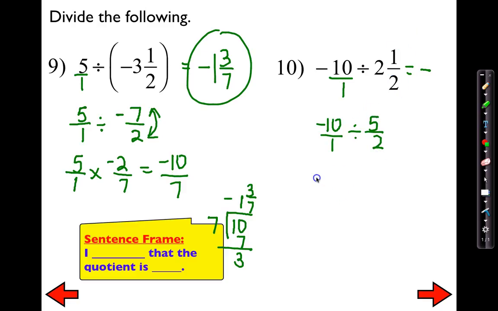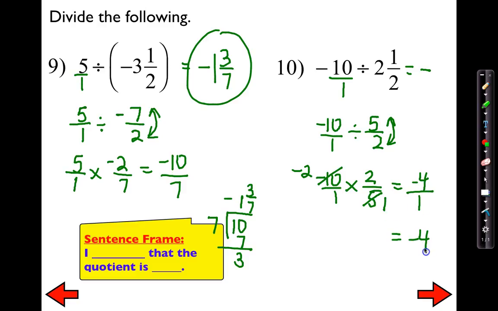Now that I've done that, I'm going to go ahead and multiply by the reciprocal because dividing by 5/2 is essentially the same thing as multiplying by the reciprocal. I can check if I can cross reduce. 10 and 5 have a 5 in common. So one more time, I'm going to show you real quick if you do want to keep the sign in the problem. You can say -10 divided by 5 is -2. 5 divided by 5 is 1. So -2 times 2 is -4. 1 times 1 is 1. So this is the same thing as -4. Or you can just say from the get-go, hey, a negative divided by positive is negative, so my answer is -4.